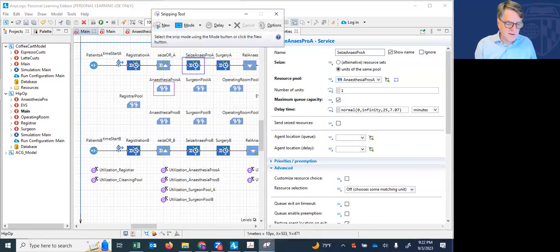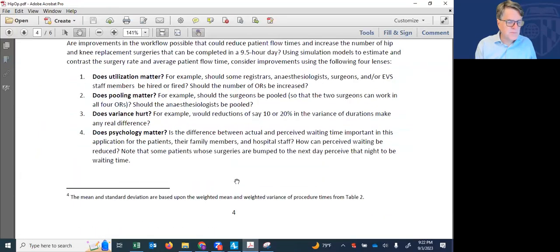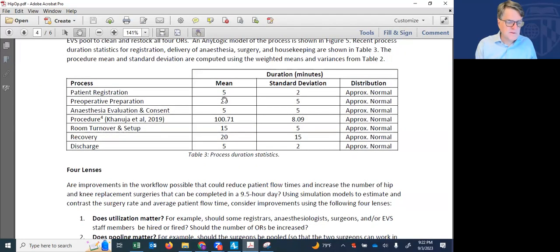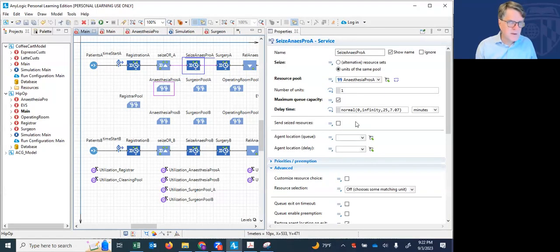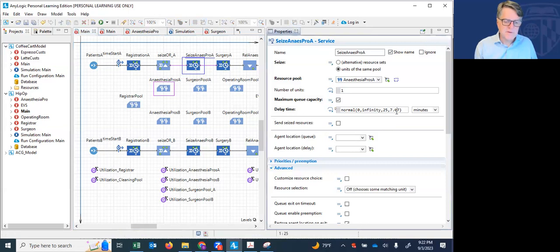So where am I getting that from here? It's these two together, 20 and 25, and then I'm using the variance of the sum to get this calculation going. 7.07. So the standard deviation of the one was 5 and the other one was 2. So 25 squared plus 2 squared is 29, square root of 29 is... maybe it's not 7.07. I'll have to review where I got the 7.07 from.